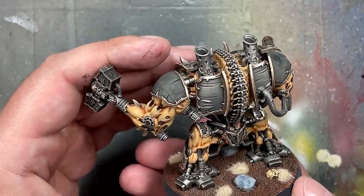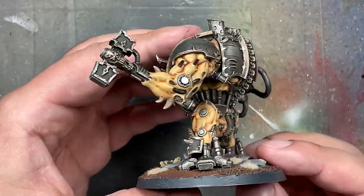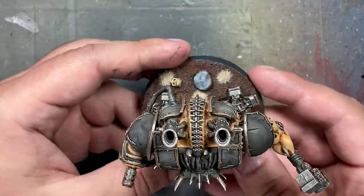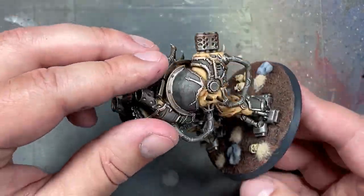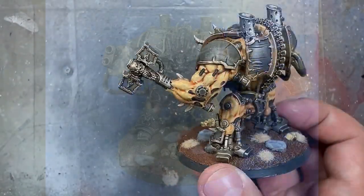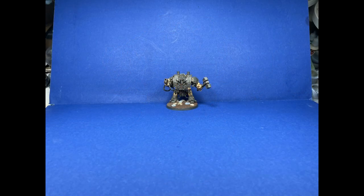And done. I'm doing a little rotation here because sometimes the pictures can't always pick up what the video can. It just looks a little different. So overall, an interesting kit. This is the first time I've painted flesh like this in mass. So this kit was a good experiment in speed painting, trying to paint everything once, unlike the Dark Apostle, which I had to paint some things twice. And interesting things to learn.